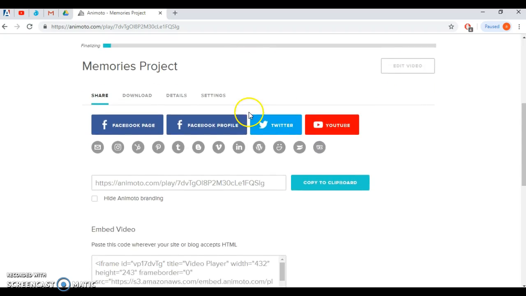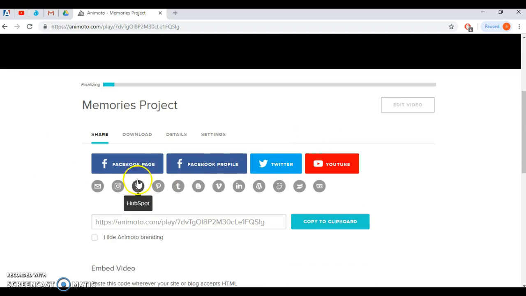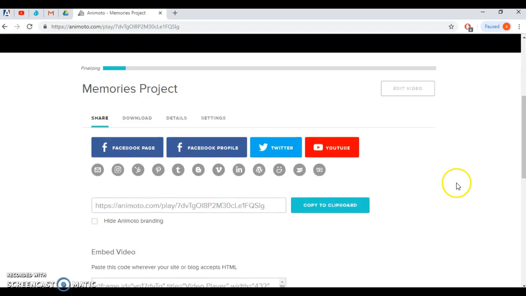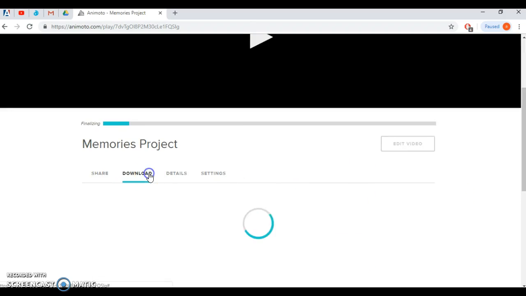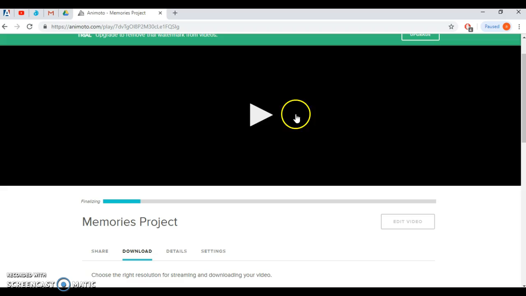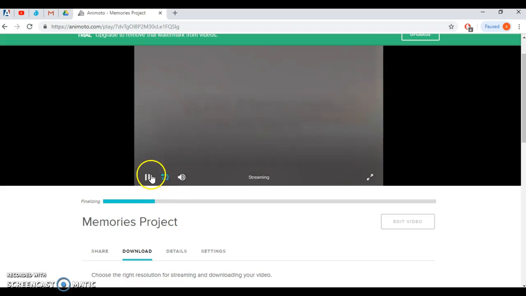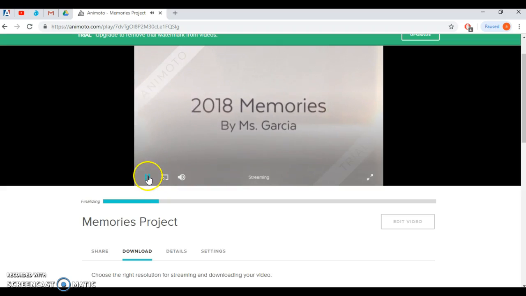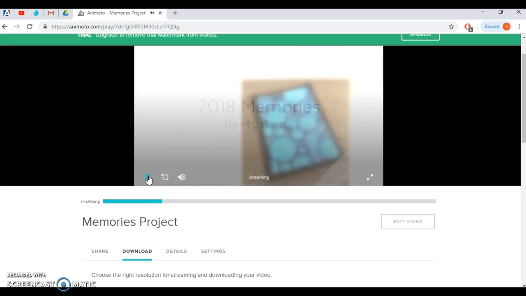And it'll finalize it. As it's doing that, you can save all of these onto here. But what I want you to do is download it, okay? You can download the MP4 version. And I want you to upload this onto the thing that we have going on here. So yeah, obviously you can play it and test it out again. You can have a lot of fun with this.